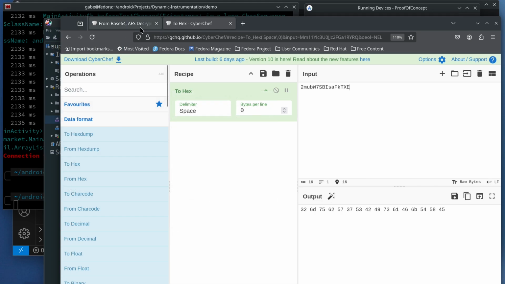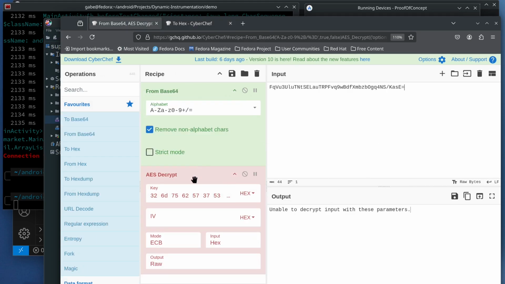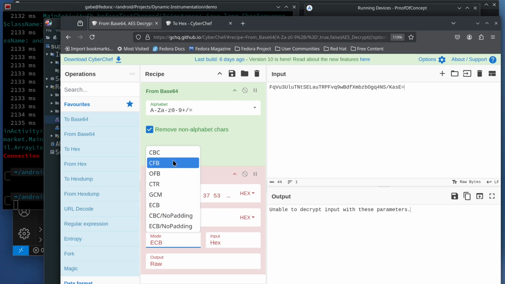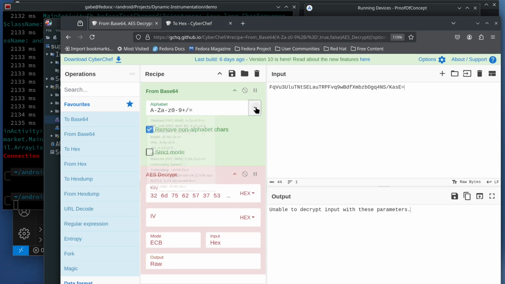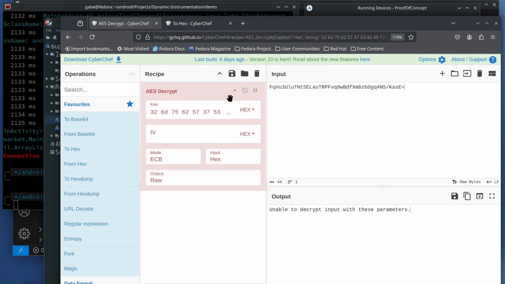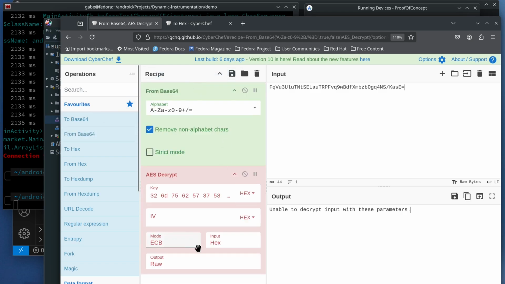Interesting. Why is this being difficult? No padding. That should be okay, right? I feel like that's fine. And I don't think we know the IV, do we? Yeah. Unable to decrypt input with these parameters.